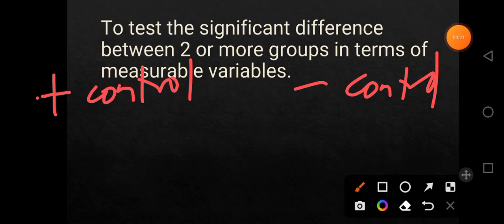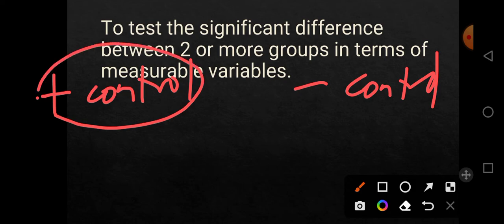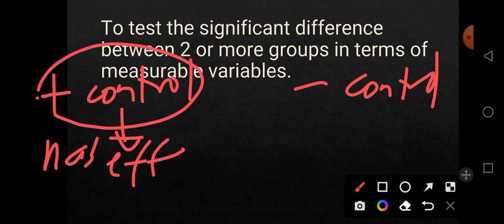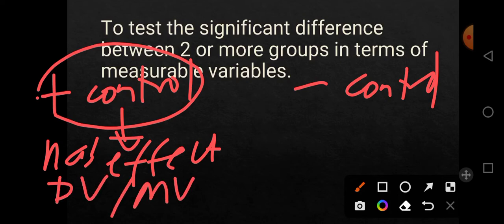So what is the difference between the positive control and the negative control? Whenever we say positive control group, it is the usual thing we apply to the experimental unit that has an effect. It inflicts an effect on the dependent variable or measurable variable of the IV. Oftentimes, the positive control groups are the commercial brands. These are the pre-existing products per se, the commercial brands.